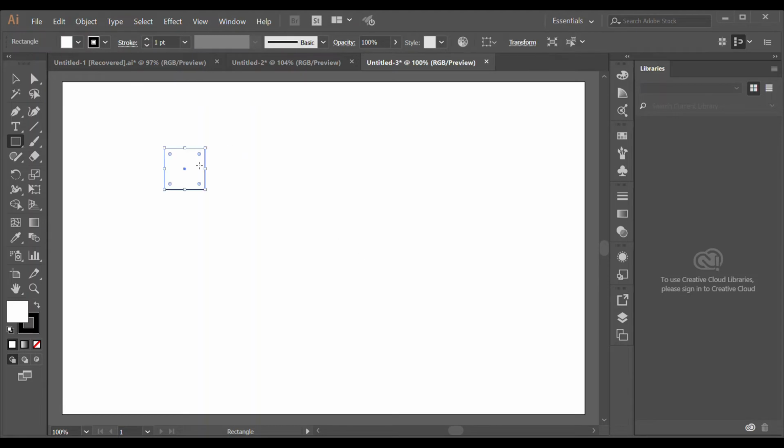Then we click OK and again take a triangle. Then put it small and select this. Then Shift Ctrl change it and increase its stroke.